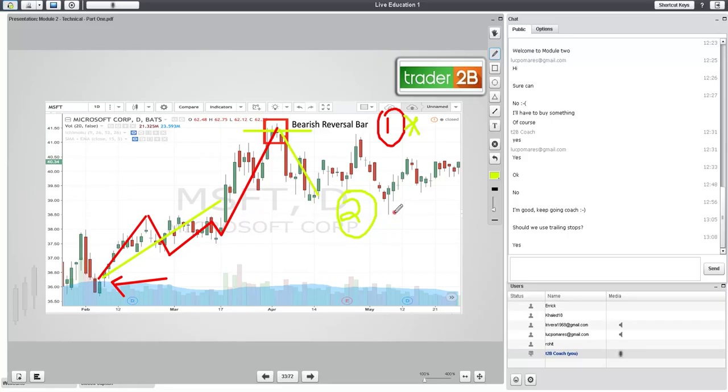And now as the market came back and hit our trailing stop, we are stopped out of the trade with at least a little bit more profits here. Does that make sense? Okay, perfect. So that's my take on the trailing stops. That's my take on using arbitrary stops in the first place.